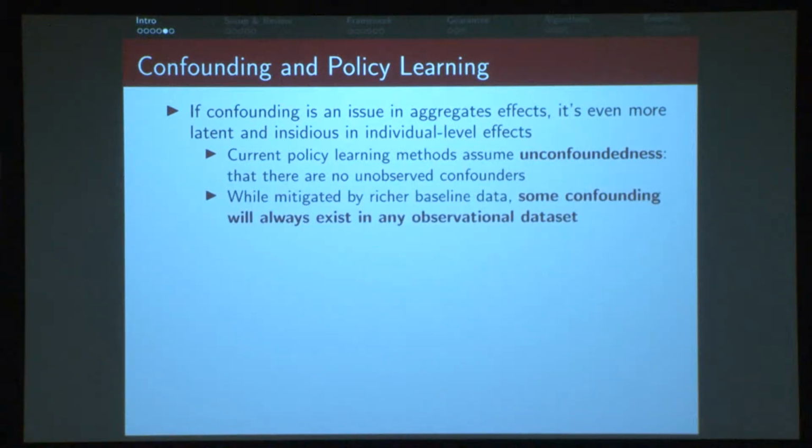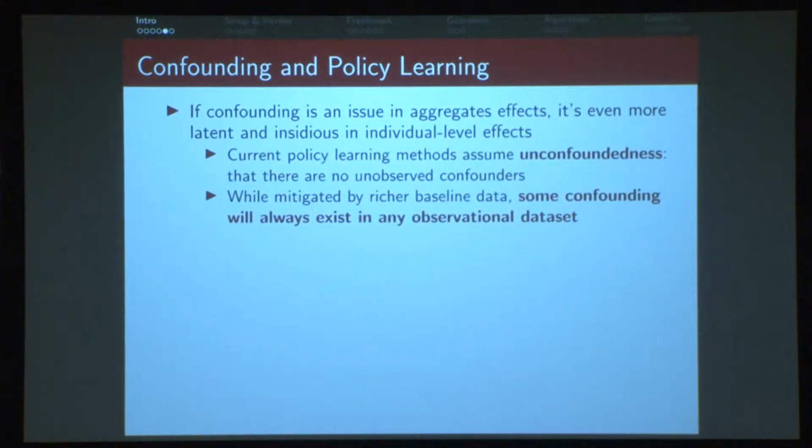And how would you defend such an assumption? The way you defend it is you would say, look, I have very, very rich EMRs. I have so many variables. I've controlled for all of them. How could it ever be that there was something I didn't control for? I have so many columns in my table. But of course, that is a flawed argument. There's always going to be some factor you haven't accounted for.